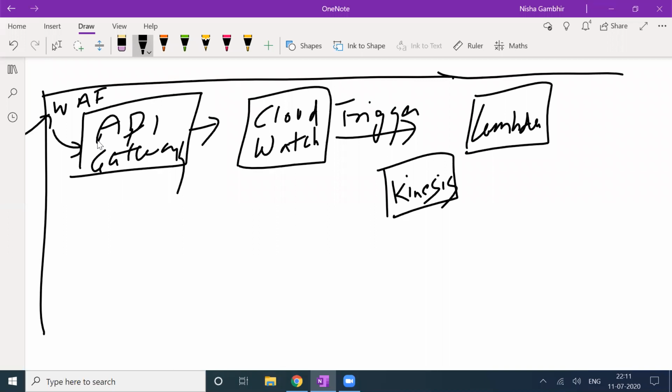Depending upon the requirement, I would prefer using Kinesis because this is such a highly used system. It is better if we could aggregate some logs so that the data we are processing is reduced. Instead of processing one request at a time, I can process maybe 10 requests at a time. Let's move ahead.